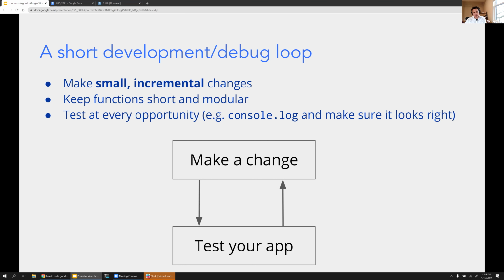next change. You want to make sure that every time that you write an endpoint or every time that you add a UI component, you go to your front end and make sure that it works correctly. And for example, Nodemon makes this really easy because it will automatically recompile your code.